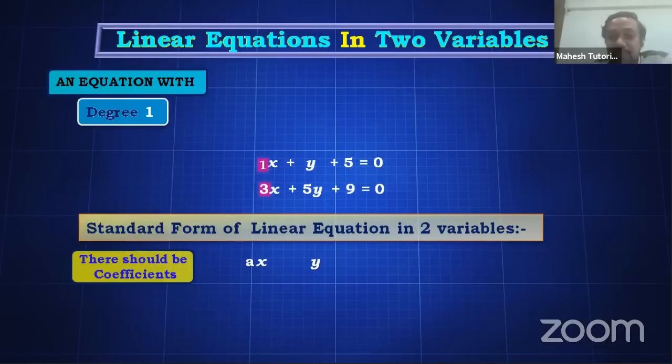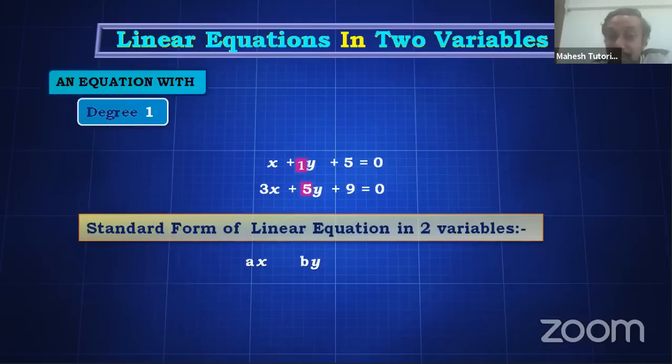Similarly, even with the variable y, we need to provide it with a coefficient. Just for example, if you look at the equations above, tell me in the first equation, what is the coefficient of y? Perfect, 1. In the second equation, what is the coefficient of y? 5. मतलब y के साथ भी कोई coefficient हो सकता है. Am I right? तो अभी since कोई भी number coefficient हो सकता है, तो मैं एक काम करता हूँ, y के साथ I am giving the coefficient b. Students, b is not an alphabet. It is not a variable. It is the coefficient of y, means it is any number.